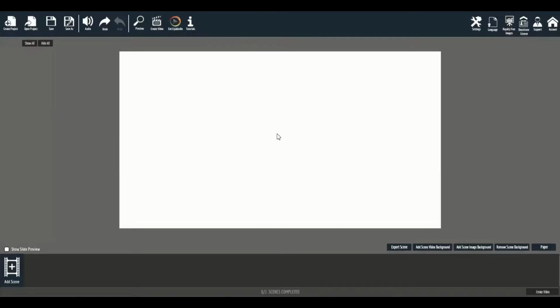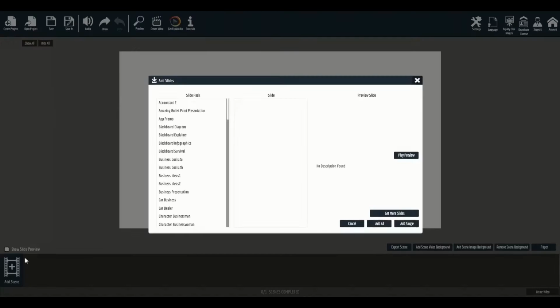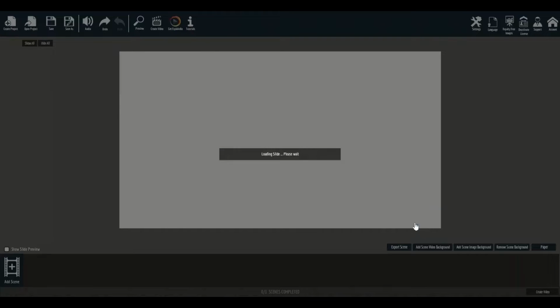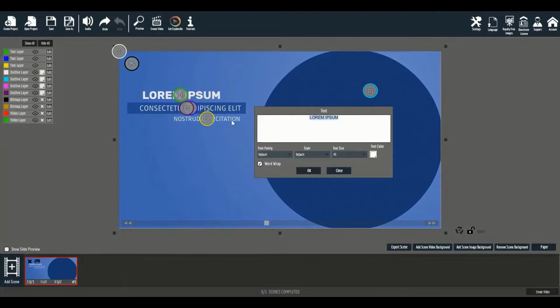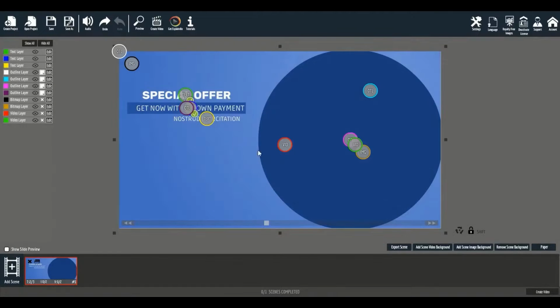So in this mini demo, we'll create a full motion NFT video. And we'll start by adding a scene template. Then we use the bottom slider here to move to the part we want to customize. And here you notice 3 text placeholders. Let's edit each by clicking on the text hotspot and entering a new text. Here, here, and here. Great.